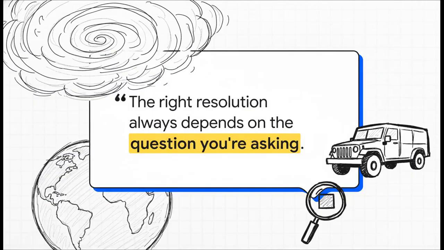And what this all boils down to is that there is no single best resolution. It's a myth. If your job is to track global weather patterns, a coarse, daily view of the entire planet is exactly what you want. If you're trying to identify a specific car in a parking lot, you need that ultra-high-res stuff. The tool always has to match the question you're trying to answer.